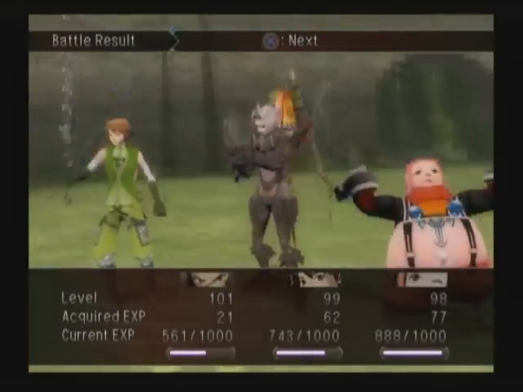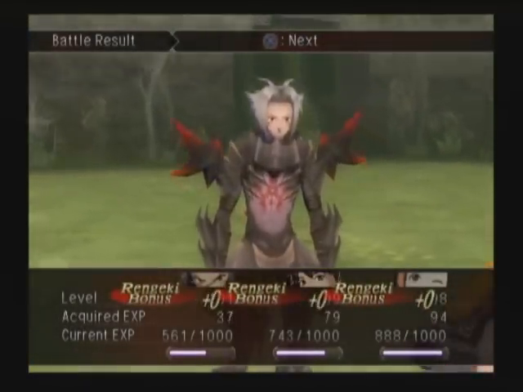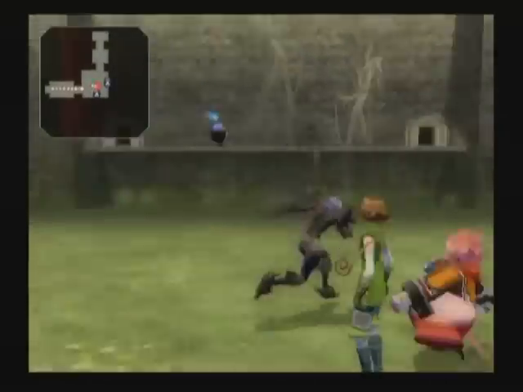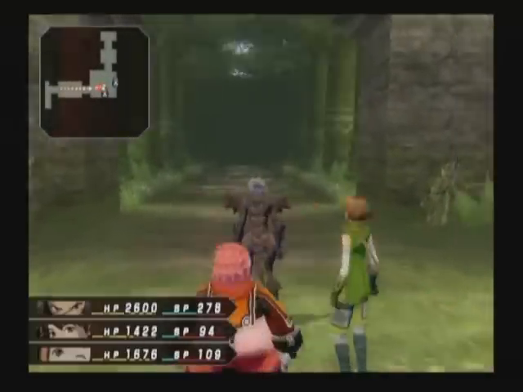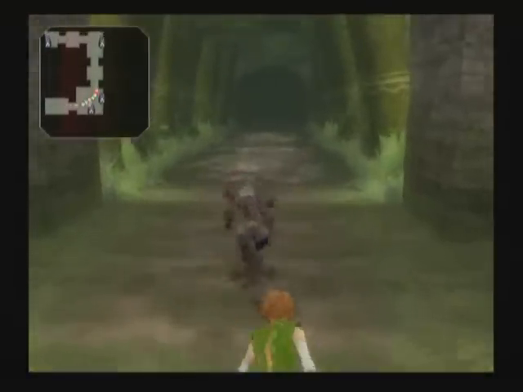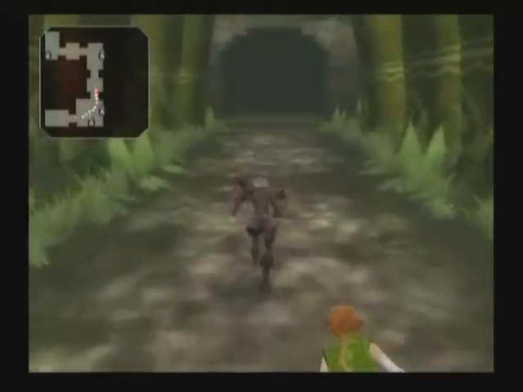Now, the size of the enemy actually determines how many virus cores you get. Small enemies only give you one, medium-sized enemies give you two, and large enemies give you three. As we saw there, I'm going back the way I came, one medium and one small gave us three virus cores.